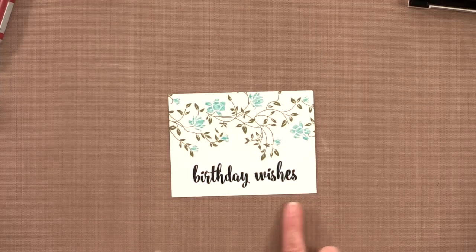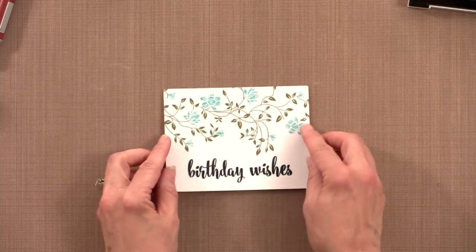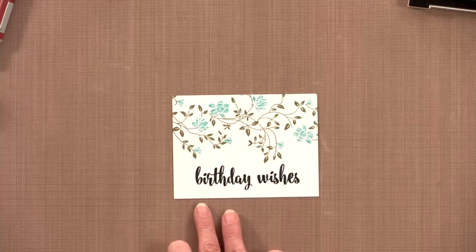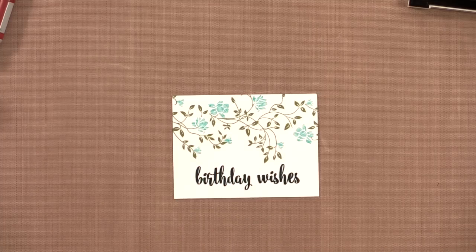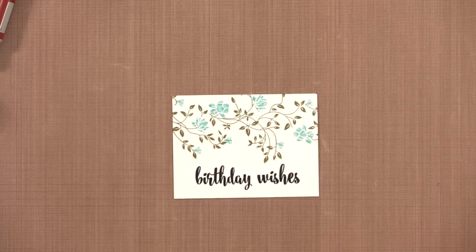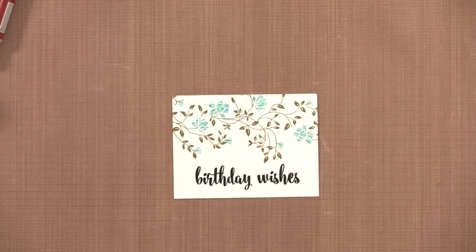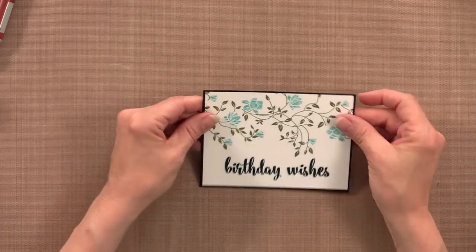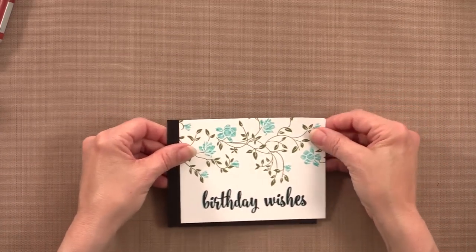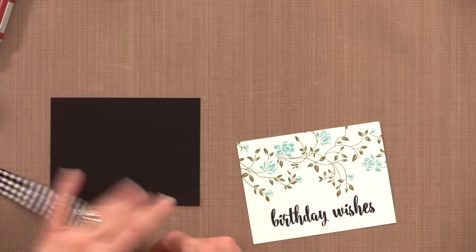There we go. So now you can see, if you look very closely, and in the picture you'll be able to see it really well, you've got a little bit of a shadow layer behind that. And that's really fun. It's pretty. Okay. So now my next step for this card is to add a piece of black card stock behind it. So add a little bit of black behind that panel. Give that a minute to dry. I'm also going to cut my ribbon too. So I'm going to put a little piece of ribbon across just about there.